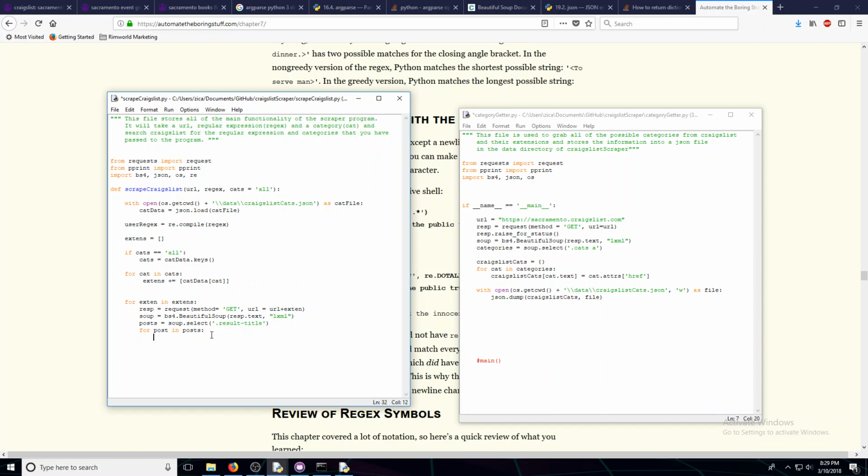Now we got to think. Okay, here's some functionality that we could add to this program. We could say, do you want to search in the titles, or do you want to search in the descriptions of the titles, like in the postings themselves, or do you want to search in both? So our regular expression could search in the titles and the content of those posts, or we could search in the titles only, and then only give back the posts that have those things in the titles. Or we could look through just everything. I think we're going to look through everything though, just as a default functionality.